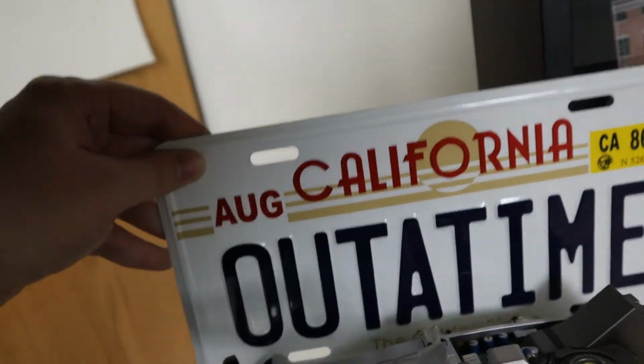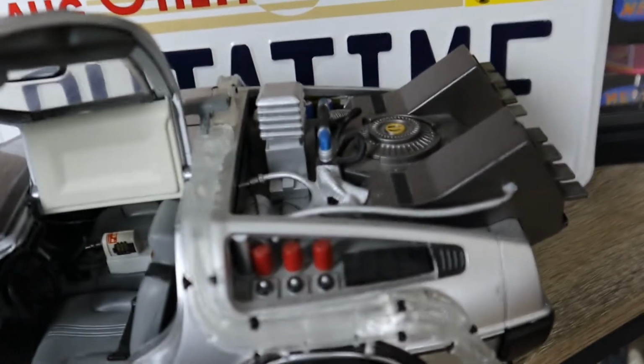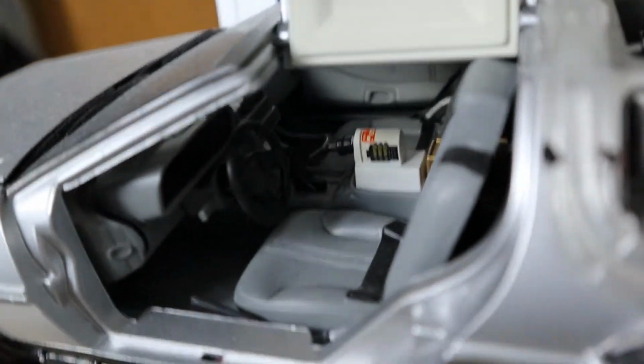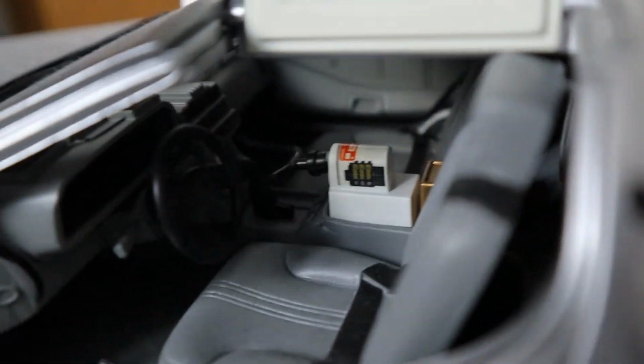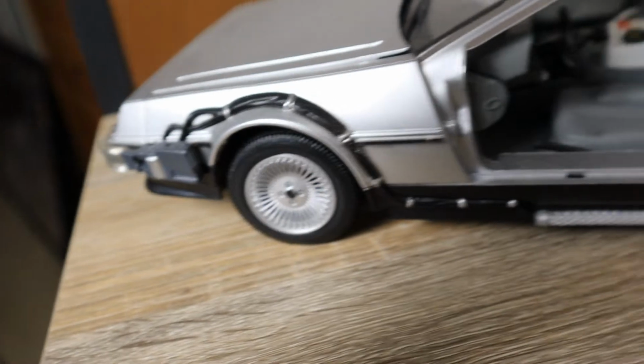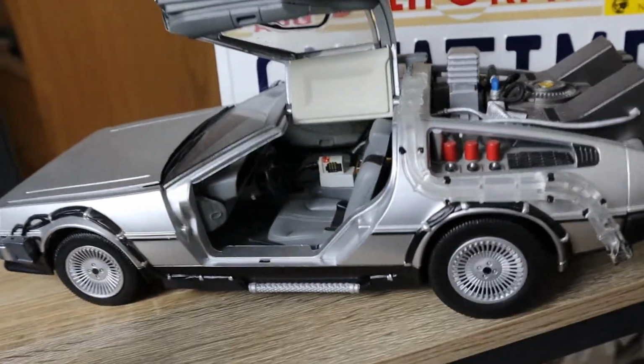And then next to it's the DeLoreans. This DeLorean is, again, I believe a Diamond Select DeLorean. I've had this for 15 years probably. I've had this for a really long time. And I really like it. And then scrolling down here, you're starting to get into some stuff on the shelves I don't really show that often.